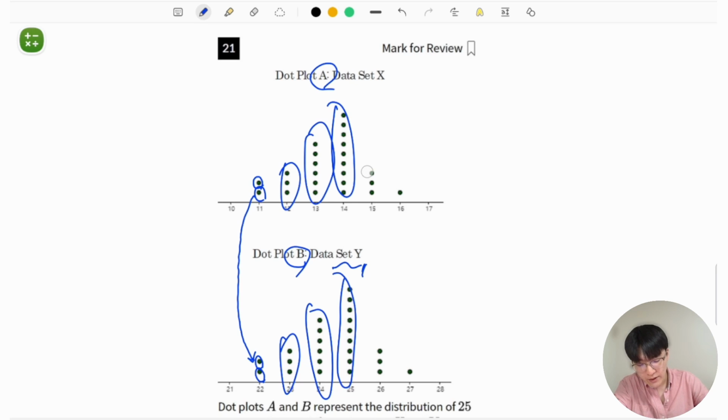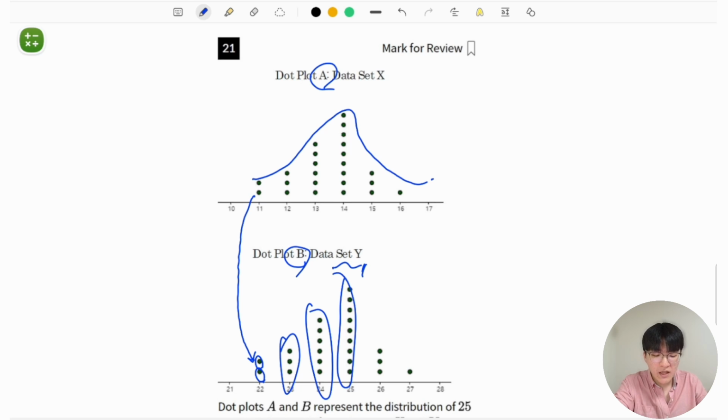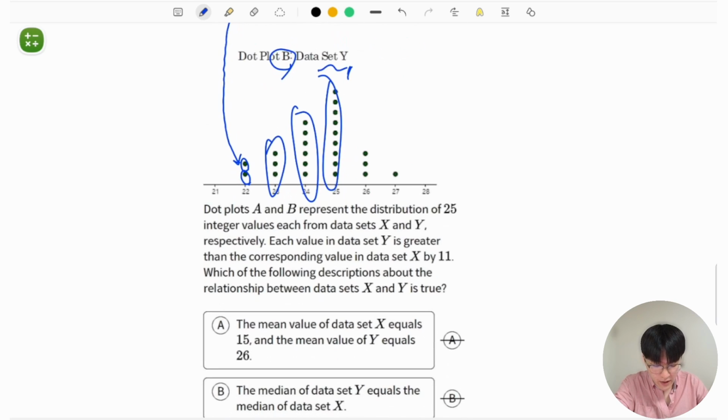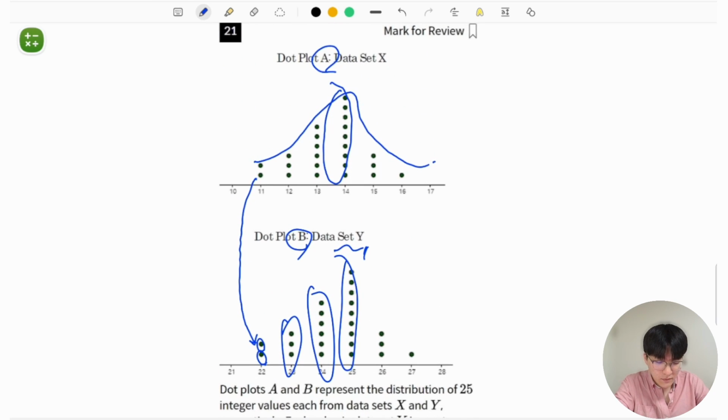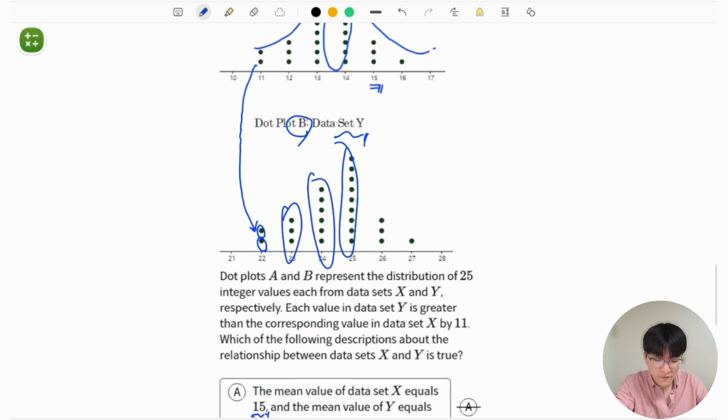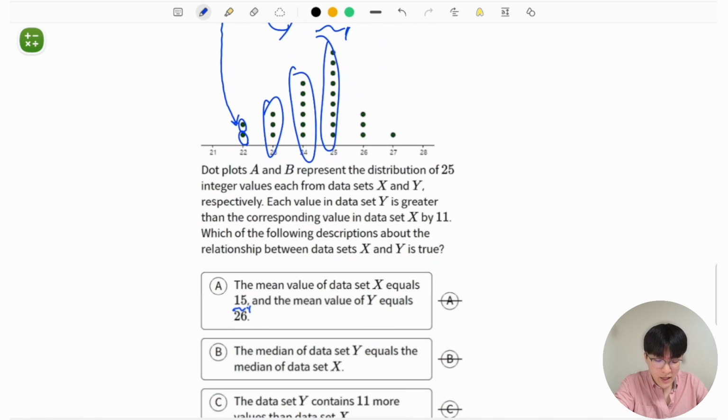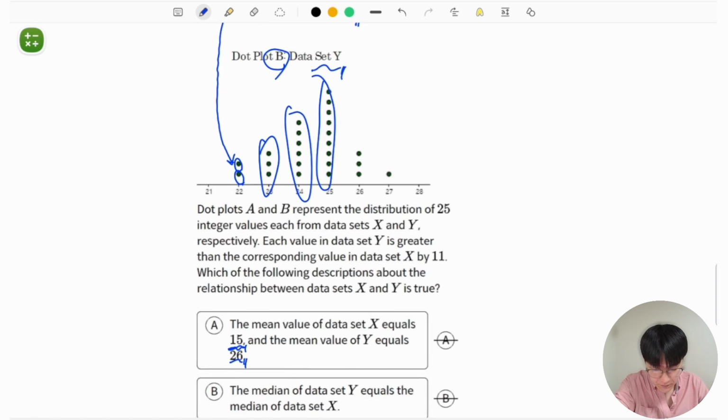Without even having to calculate, the graph looks like this. Where do you think the mean value is going to be? It's probably going to be in the middle somewhere here. And if you say the average value is 15, well, that's a little bit too high for us. Now you can find it and confirm the mean value, but that would be incorrect. However, 15 and 26, they're 11 points apart. So it does seem like the difference between the two mean values is good. It's just that the mean value to begin with is wrong.